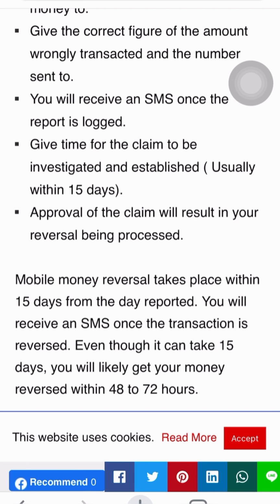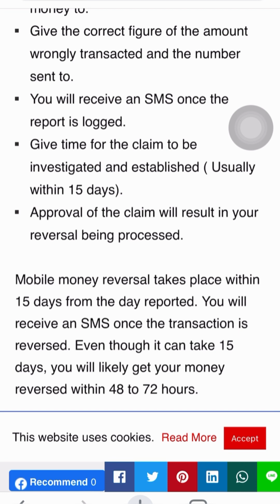Now, this is the catch. Even though it can take 15 days, you will likely get your money reversed within 48 to 72 hours. Even though it takes 15 days for the reversal to be done, you will usually get your money back within 3 days. That's the max, 72 hours.